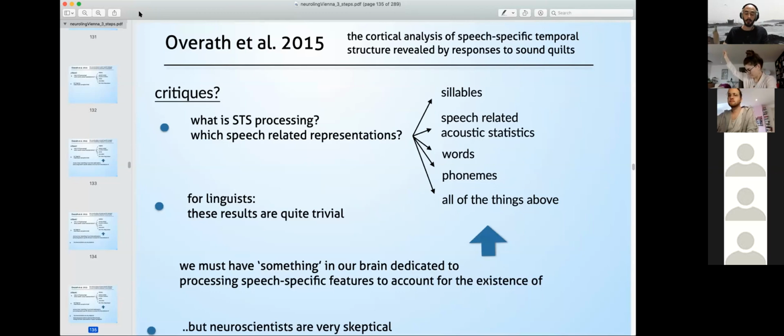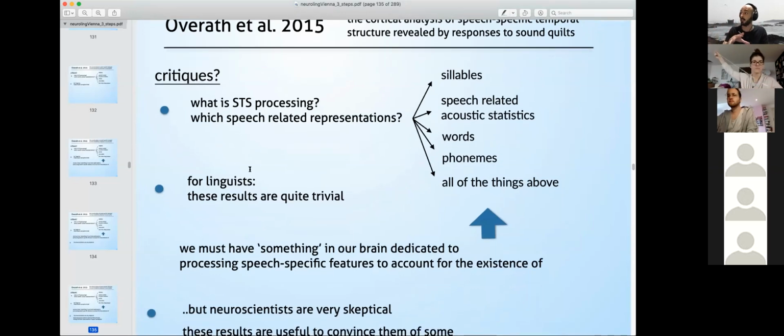Sure. So you missed the part where I said that these are actually English subjects. So they decided to use German for English subjects because they wanted to get rid of lexical activation, basically. So in the previous study, they were studying when you have intelligible speech, when you would recognize the word, right? Here, they wanted to get rid of that and only investigate what they define as temporal properties of speech, which is some sort of variation in frequency and amplitude that matches basically the phonological domain, right? Without intonation and without lexical access. I see. Okay, thank you.